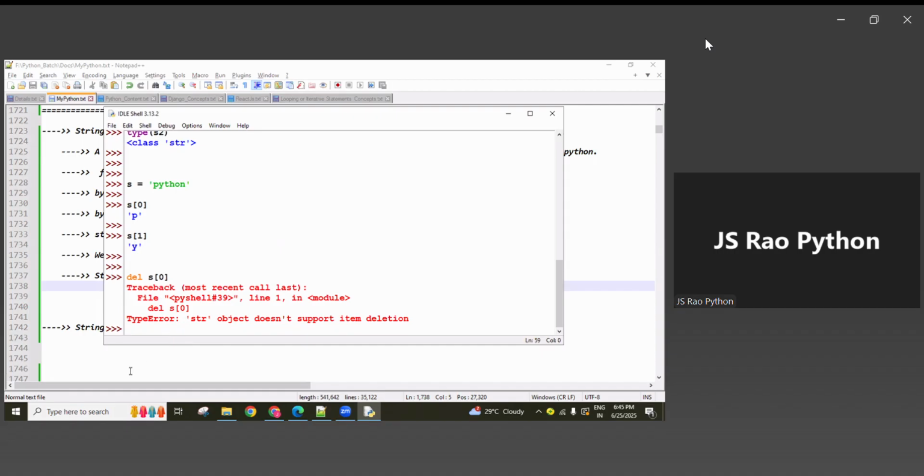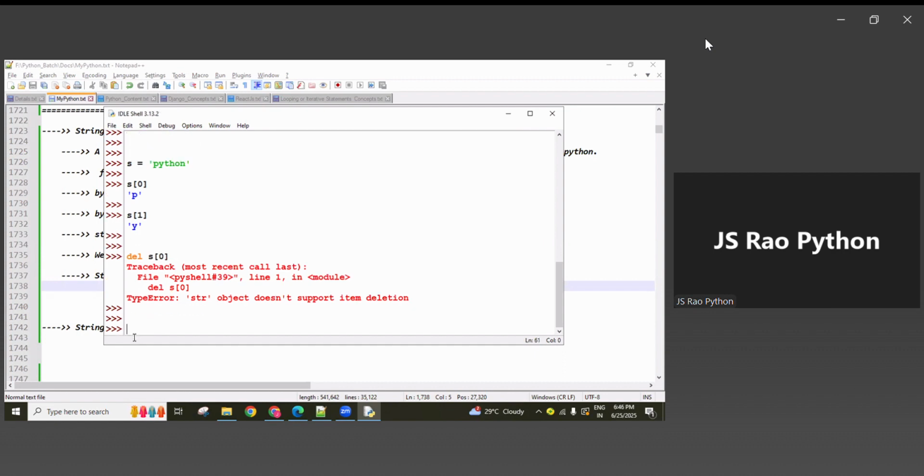Type error. String object does not support item deletion. Simply type error exception returns guys. On the immutable object, if we are trying to do any operation like adding values or removing the values or updating the values, it is going to throw the type error exception.